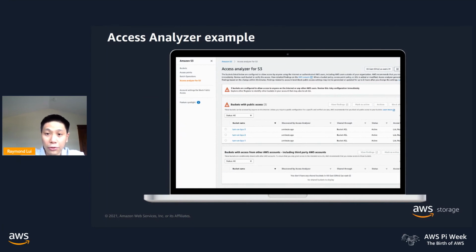Here in this example, you can select Access Analyzer for S3 on the left panel. Once you click on that, you see a dashboard that contains Access Analyzer findings. Access Analyzer reviews your bucket policy, ACL, access point, and block public access setting to produce its findings.